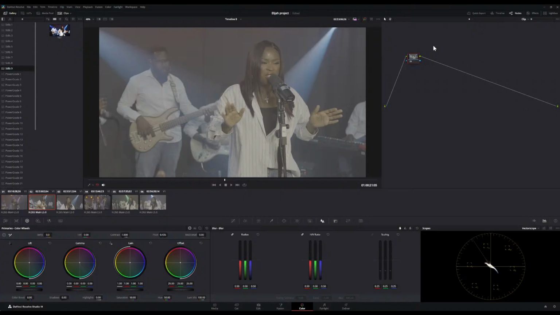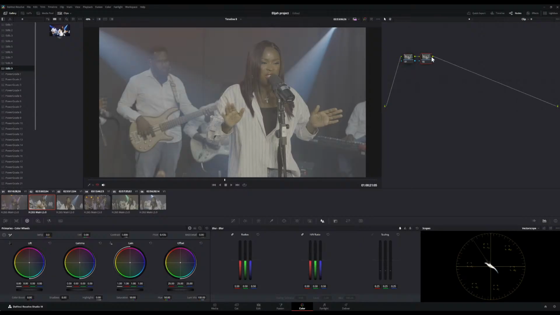And this is DaVinci Resolve, in case you're just coming across the grading part for the first time. It's somehow similar to Premiere Pro, but more advanced than Premiere Pro in terms of color correction and color grading. The first thing I do is create my node.